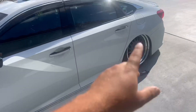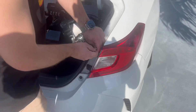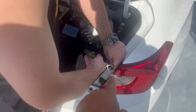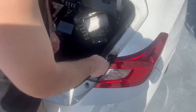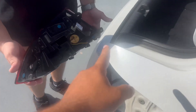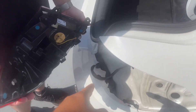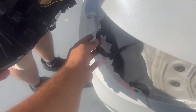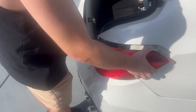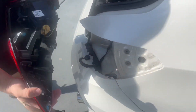We're going to show you how to do it step by step. Start off by taking out the cover on the outer taillight — there are 8mm bolts holding it. Once you unscrew those bolts, the whole taillight comes off. Unplug the main harness and the new one should pop right in. When taking them out, put your hand here, slightly tap, and it'll pop right out.